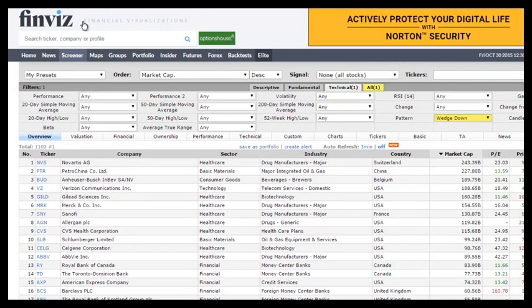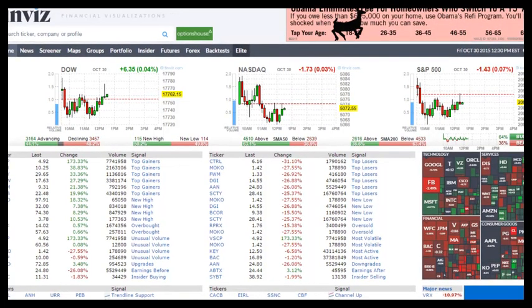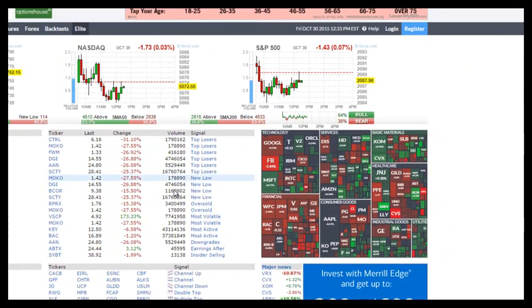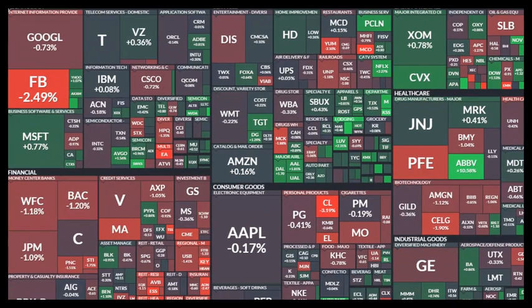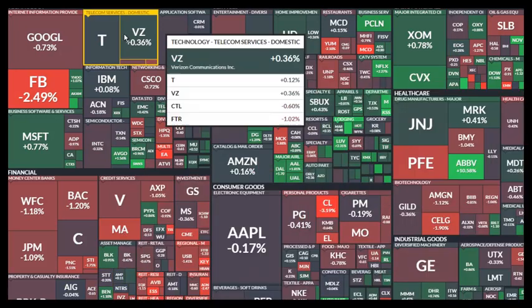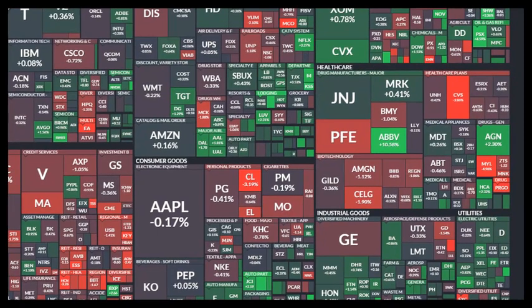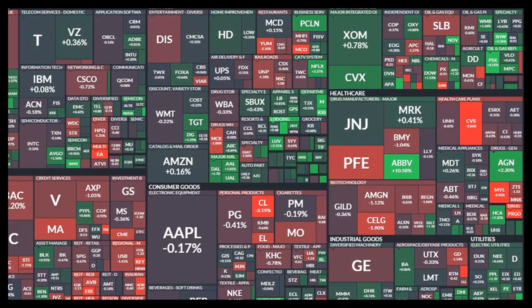If you go to the home page, this is what it looks like. It basically has a look of all the tickers and some of the gainers and highs and lows and stuff. And over here, you have a market map we refer to all the time. We click on that, and it'll give you a good view of what the market is doing in a sector type of breakdown. You can see utilities here strong on the bottom. Some of the industrial goods looking good. Financials seem to be a little weak today, and everything else seems to be mixed up. It's a Friday.